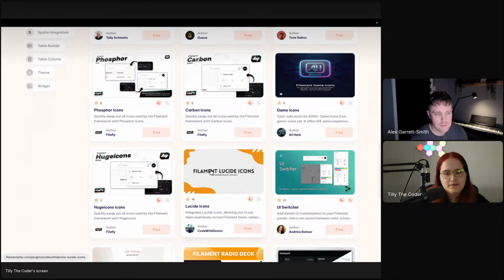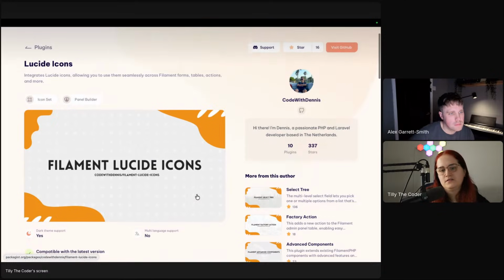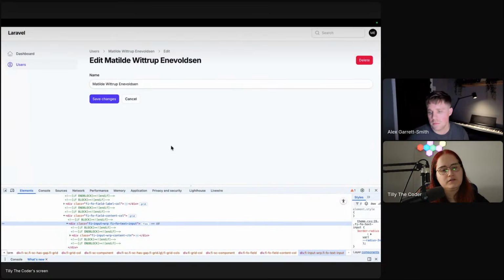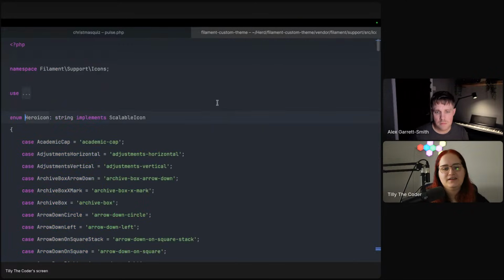I think Lucide Icons is quite a popular package in the React and Vue.js world, and it's one of those that has an existing package. So yeah, there's a bunch of ways you can customize it in here, and it just has a huge list.